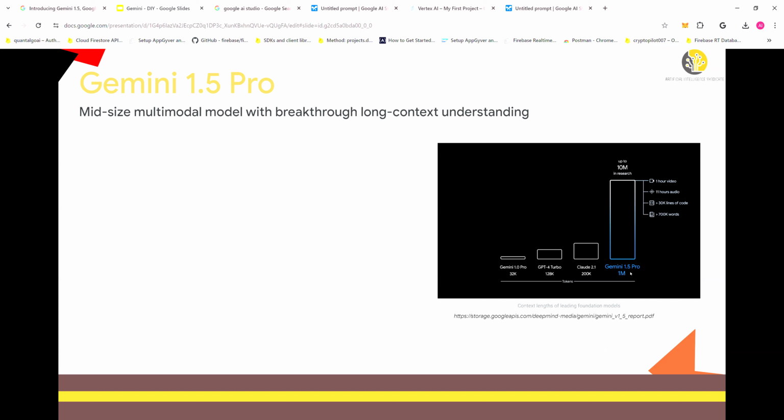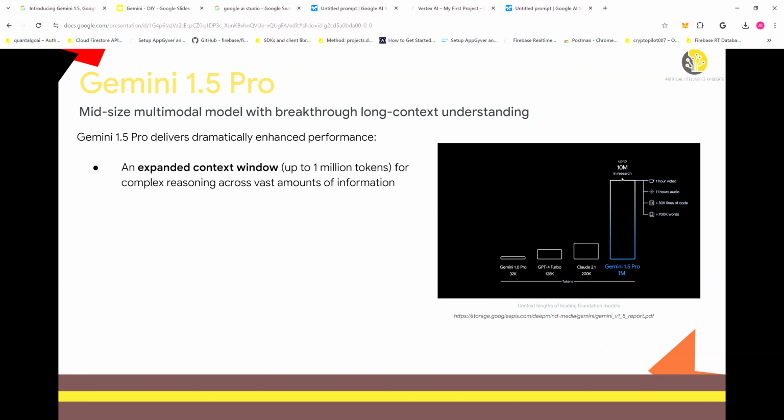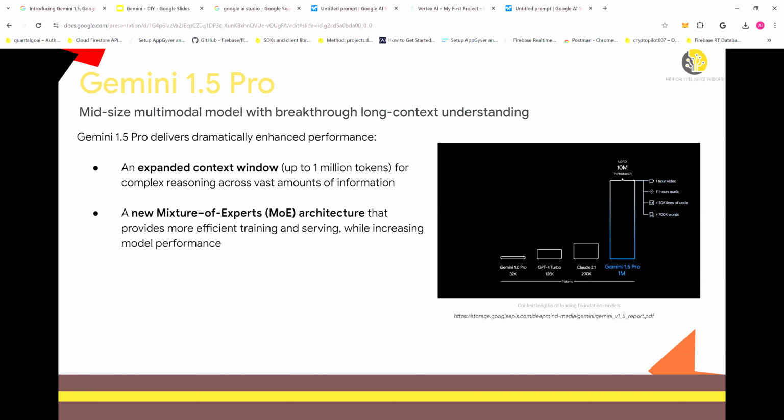Gemini 1.5 Pro context window starts from 1 million input tokens up until 10 million, which is in research as per Google. So Gemini 1.5 Pro, as I mentioned, has an expanded context window.